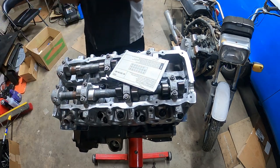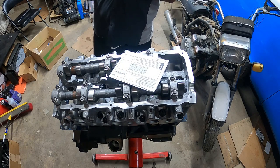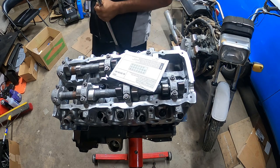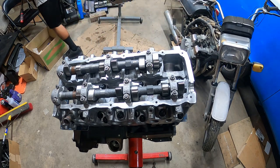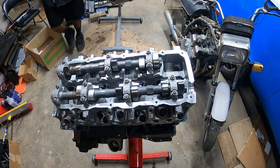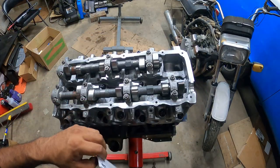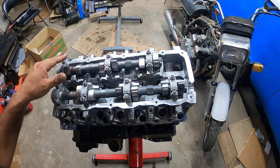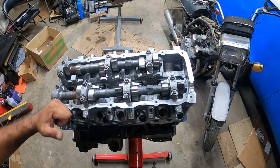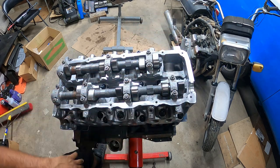All right, we did it. Whew. Head is officially on the motor. Oh man. So, gotta follow your torque sequence to a T. There is no additional quarter turn, it's just torque to spec. So on this one, 80 foot-pounds is the last one. So we did 30, 50, 80 foot-pounds in total.